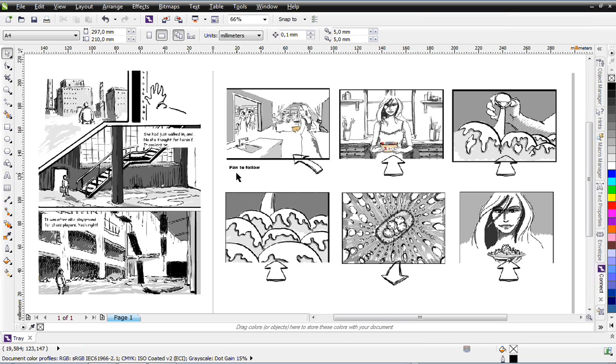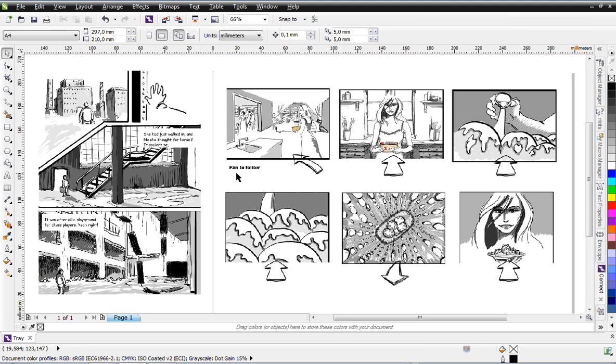But I will run through some basics for you, and then I do some actual drawing in the end, showing tools in Photo Paint when drawing. Because sometimes I actually do make storyboards using CorelDRAW. But for this particular webinar, I'll show you how I work in Photo Paint. So please bear with me a little bit as I may go back and forth. If I forget anything, I'll try to just go back and mention, so to speak.